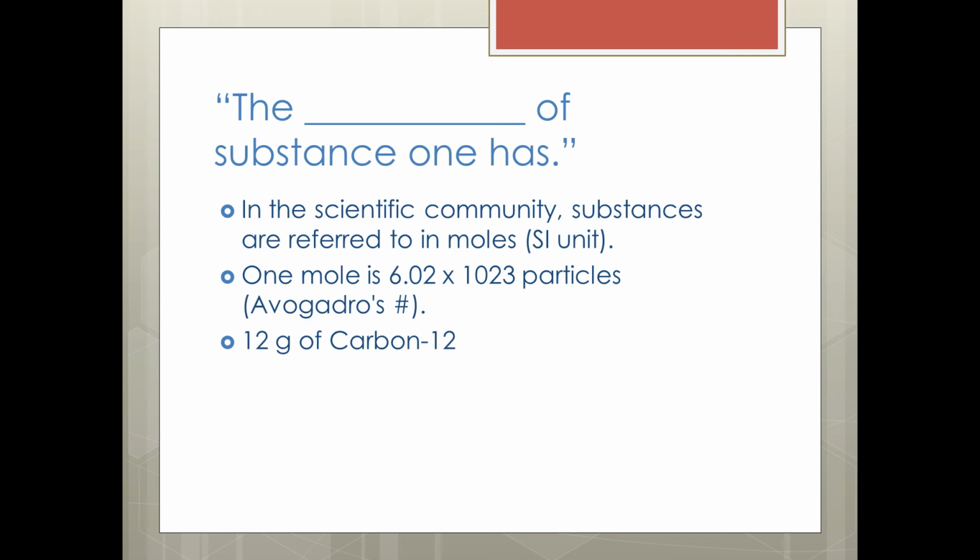The quantity of an object is the amount of substance one has. Amount being, we actually count them out. So if I have a baker's dozen, how many donuts do I have? 13. If I have a regular dozen, I have 12. Okay? We use the mole to measure quantity.